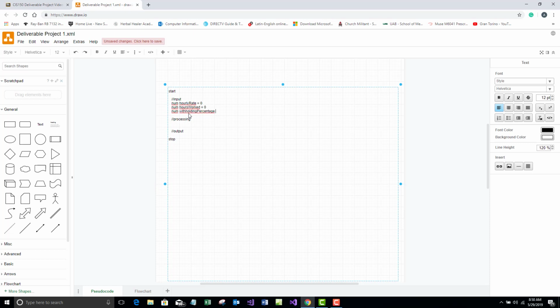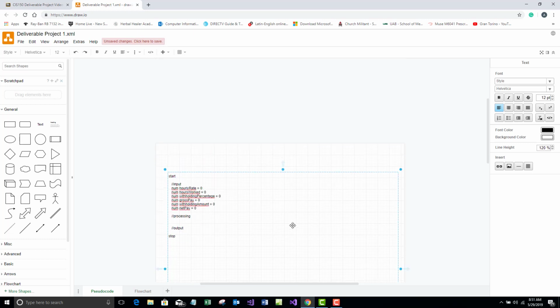Remember camel casing. Remember to initialize everything. Next, they're all numeric, so the next one is a calculated variable or value called gross pay, and that's going to be initialized to 0. Withholding amount, initialized to 0. And finally, net pay of type numeric. All right, so it looks like we have 6 variables.